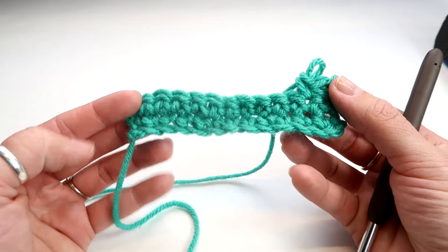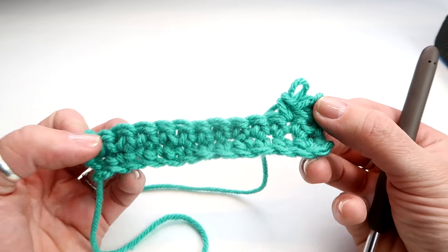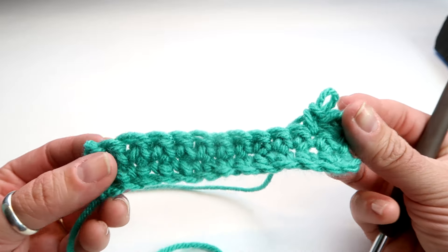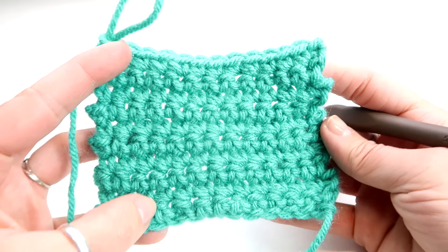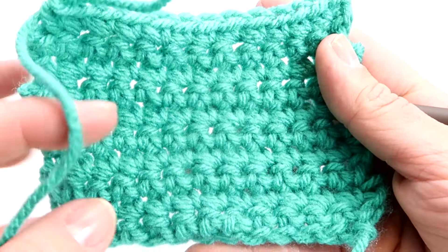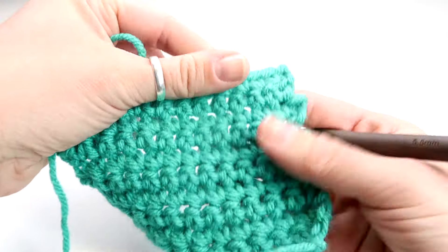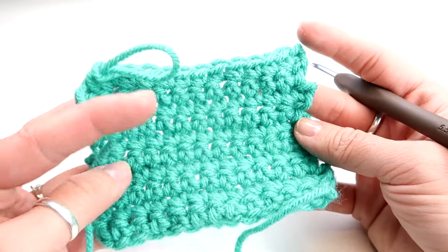For a scarf this width is good. If you want to do fringe you can leave the end long — I'll have another video on how to attach fringe. I'm going to do a few more rows so you can see a general idea when you have about six inches or so, because right now it's a little hard to see. Here I've finished a bunch of rows so you can see better what it would look like. You may notice there's a hole here — that's very common when you first start and it means you accidentally missed one of the loops. I'd recommend either practicing a bunch or going into it knowing the first scarf may not be perfect.